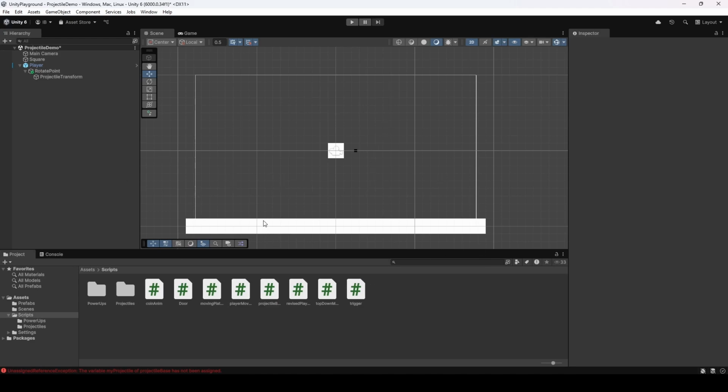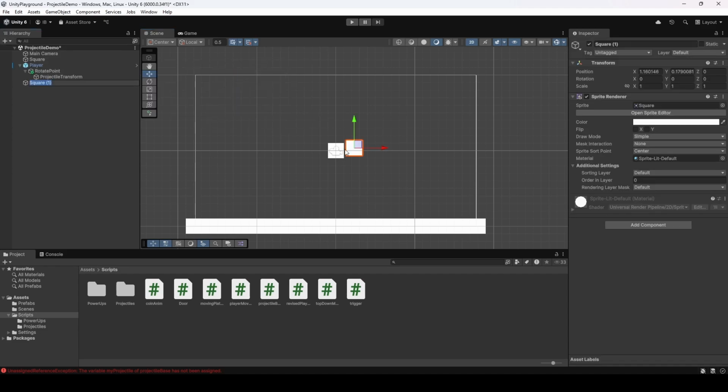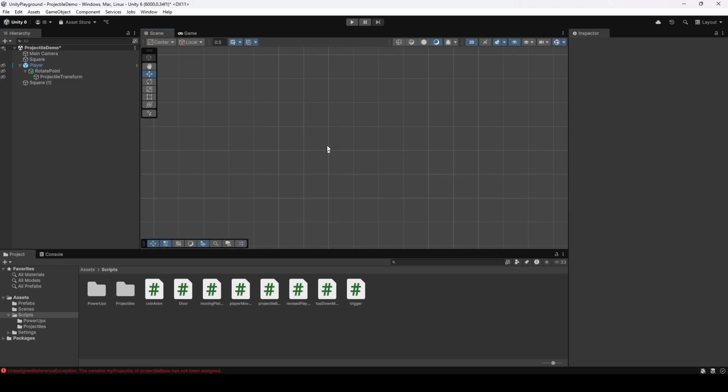So what we need to do at this point is go ahead and make our projectile. So to do that, I'm going to come over here to the plus in my hierarchy, go to 2D object. I'm going to create a sprite square. That'll just pop up here. I'm going to reset it to 0. It's smack dab in the middle. And then I'm going to set the scale to 0.05 and 0.1, I think. If you see, we can't see it because it's under our player. If you hit our player, you can see down here we've got this really small projectile-like thing.